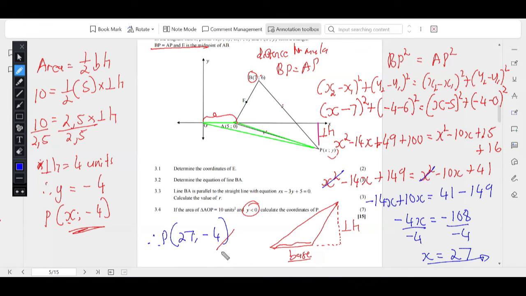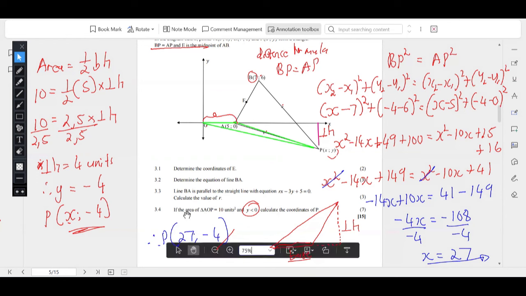So it was not a very difficult question. You just needed to understand what is done. Also, to put in mind that if you are given something, a statement from above, then it will definitely apply. So you saw that from 3.1 all the way to 3.3, you did not choose the fact that BP is equal to AP, which is a valid statement. So you needed to also put that in mind that, oh, I haven't used this statement. Maybe this is the point whereby I need to actually consider that.